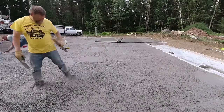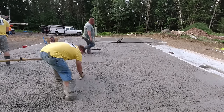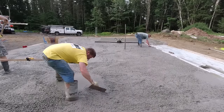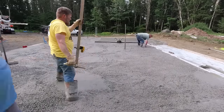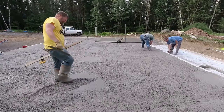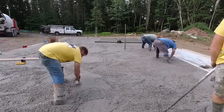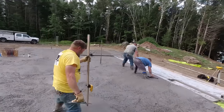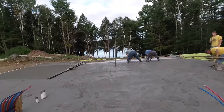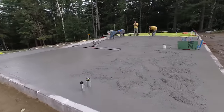You can see how pouring right out of the chute makes it pretty easy to get the concrete where you need it. I personally like guiding the chute myself. We're using rear dumps today - this company only has rear dumps. There are a few other companies we work with that have front dump concrete trucks where the truck driver controls the chute. Generally they do a pretty good job, but they don't know exactly how fast we like to go or how much to fill up, so there's a lot of extra moving the chute around. If I'm controlling the chute and controlling the pace and tempo, things go pretty smooth.